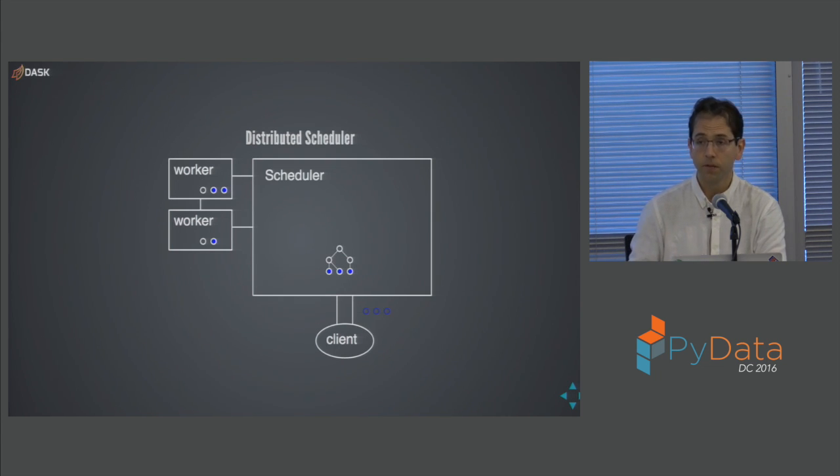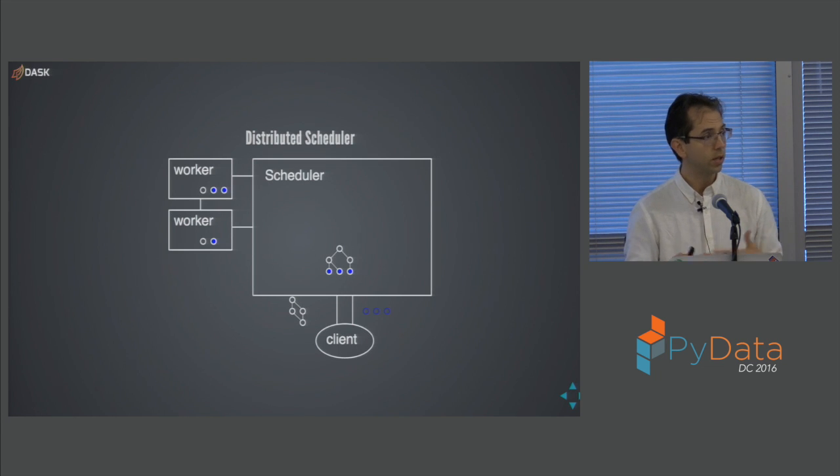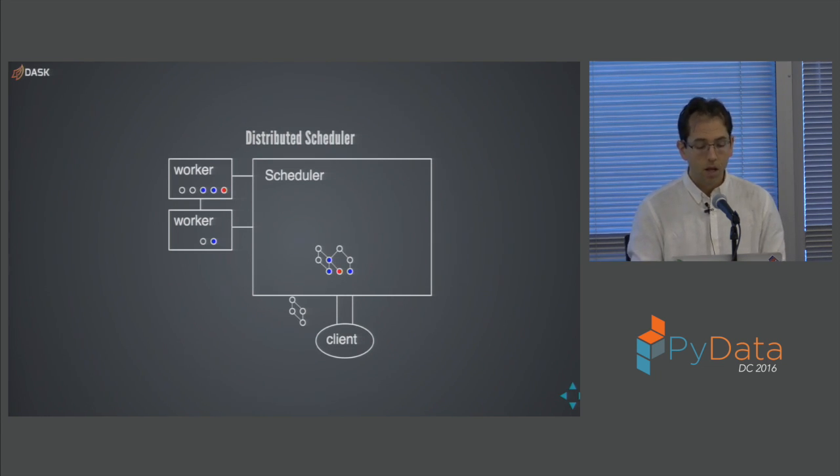The client learns about this. The client learns that these computations have finished, and it can send up other computations real time. So this isn't synchronous. This is totally asynchronous. There's a full conversation happening on all things all the time. And the scheduler can learn about that and schedule things appropriately. As a task is no longer necessary, the worker can garbage collect, the scheduler is aware of it, and things can be cleaned up to keep RAM friendly.